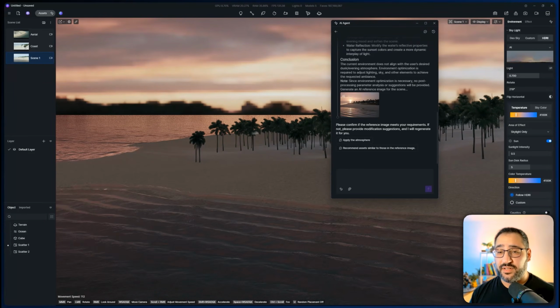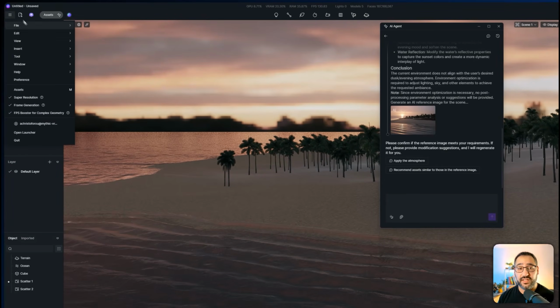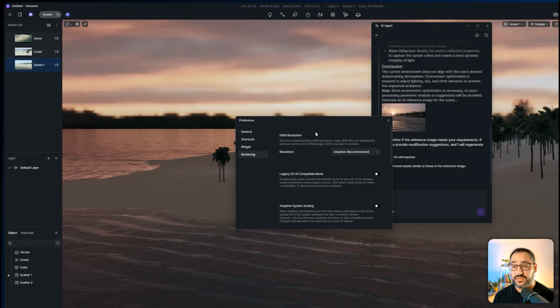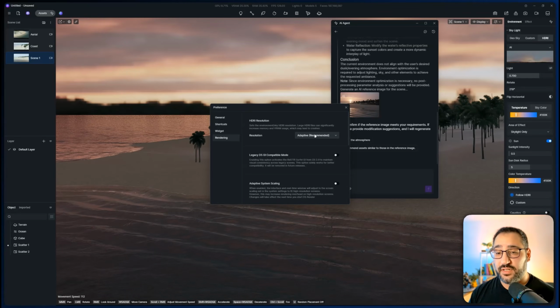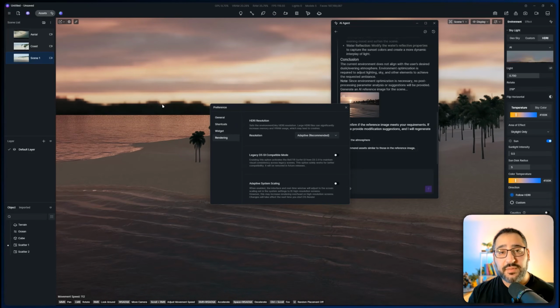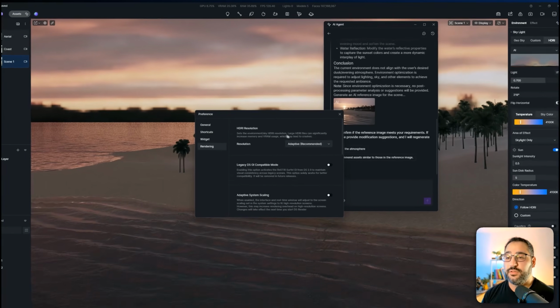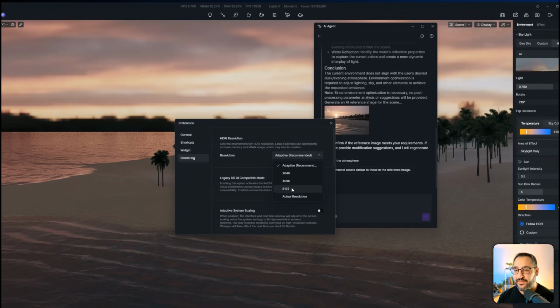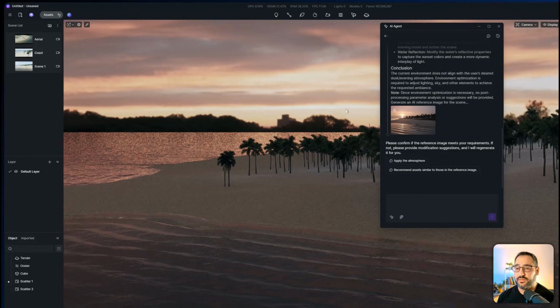And if you're wondering, hey, Andy, that HDRI doesn't look too good. Well, part of the 3.0 update is you can play with the resolution. If you go to file preferences and then rendering, you can change the resolution right here. The reason it looks so pixelated is actually an optimization, because if it looked super high res, it would slow down your computer. Just for argument's sake, if I were to boost this to 8K, it's going to think for a little. There we go. We've got our clouds looking great.